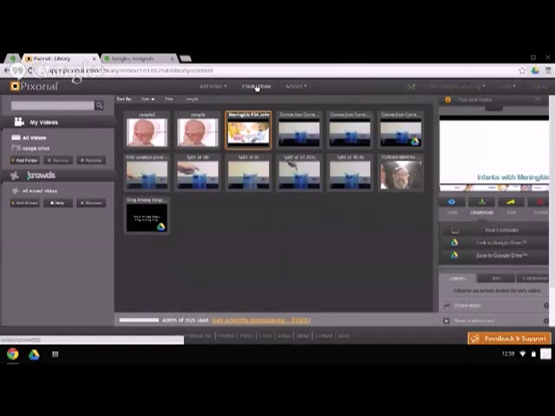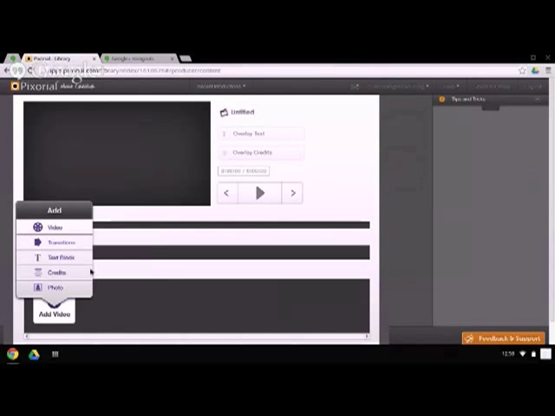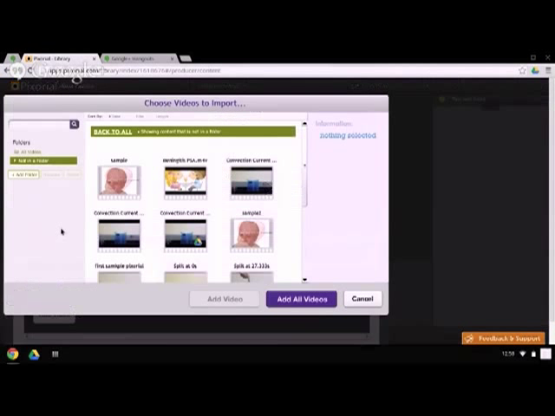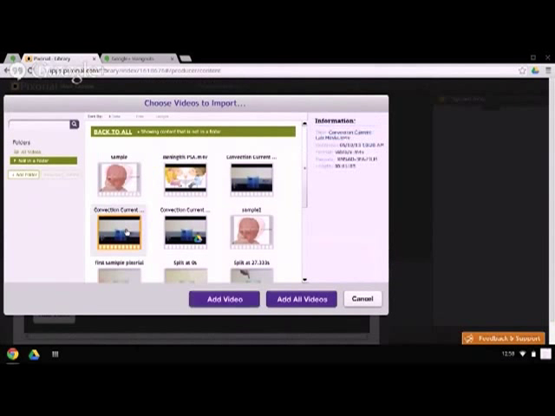So let's go in and create a video. The video editor will pop up and ask me some questions in the form of a GUI interface, and here we go. You can see that the first instruction says to add video, and this menu appears in front of me asking me what I would like to add. If I'd like to add a video, it's a simple matter of clicking on it, and there is my library. I could take whatever video I'd like from my library. Let's try this one right here.